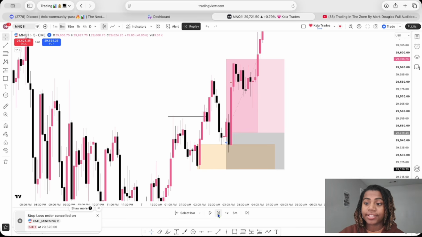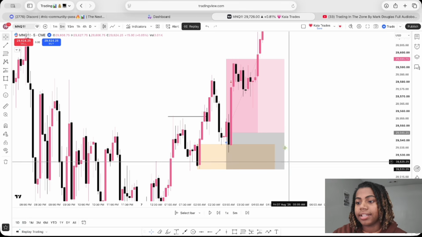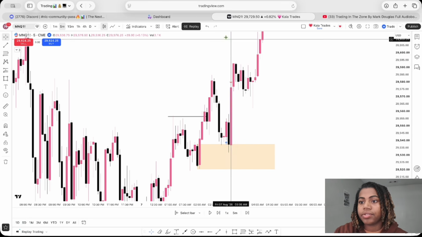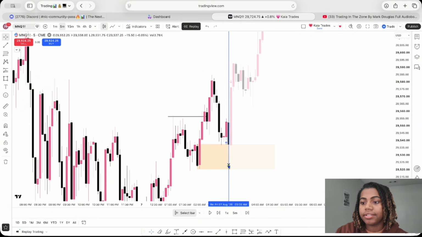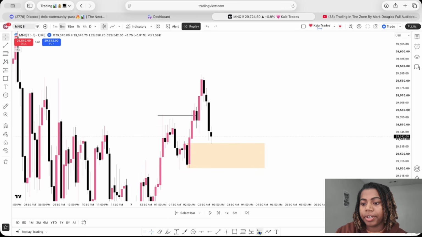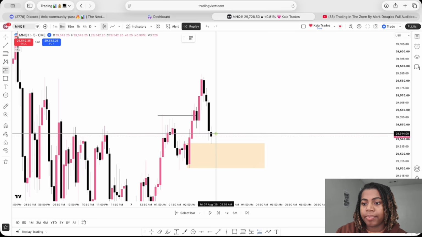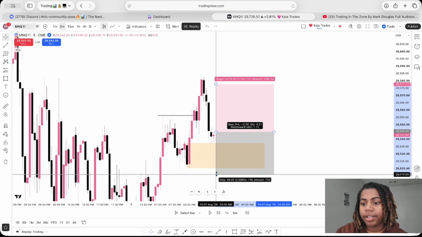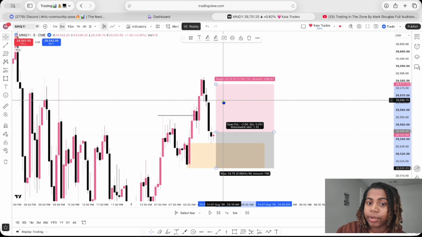Let's say I took this same trade, but I did not have my correct numbers. Let's see what would happen. So we're going to use bar replay again, and we'll go back. I'm going to put up my entry point. We got the top of the zone. We didn't quite break candle there. Let's see if we'll break candle here. This is exactly where it just broke candle.